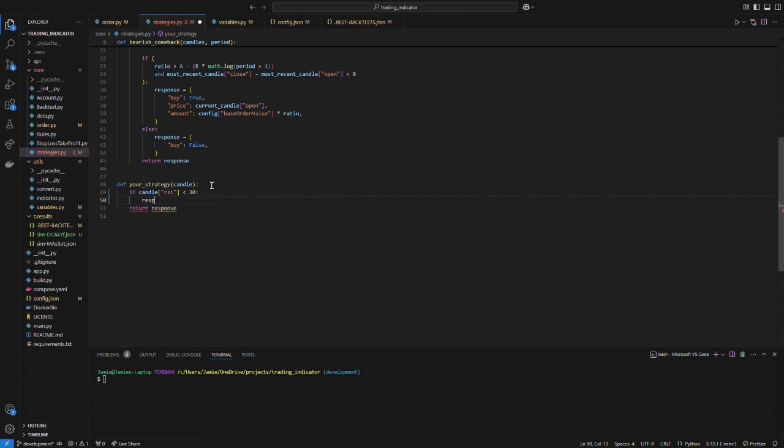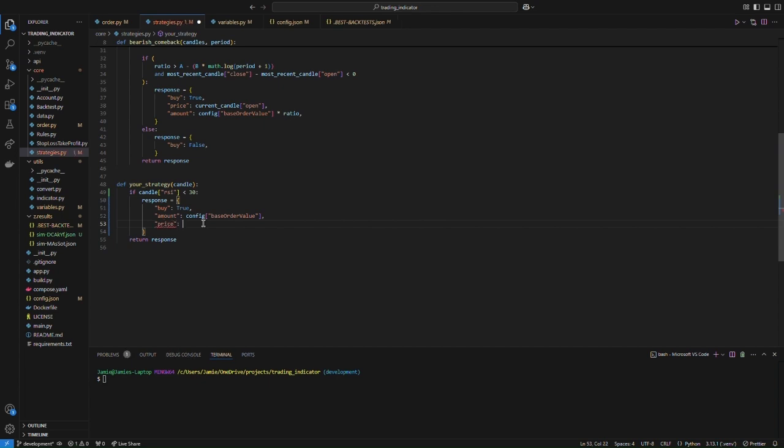and the response is going to be a dictionary because it needs to have certain information for sending the buy signal. So there's going to be a buy key, which is going to be a boolean. It'll be true. There'll be an amount key. Now there is a config file which has a bunch of values which you can customize. It has a base order value, which is just the minimum order value for any given buy order. You can multiply this by one of your custom values if you like, one that you calculate in this function. I'm just going to leave it as the basic one for now.